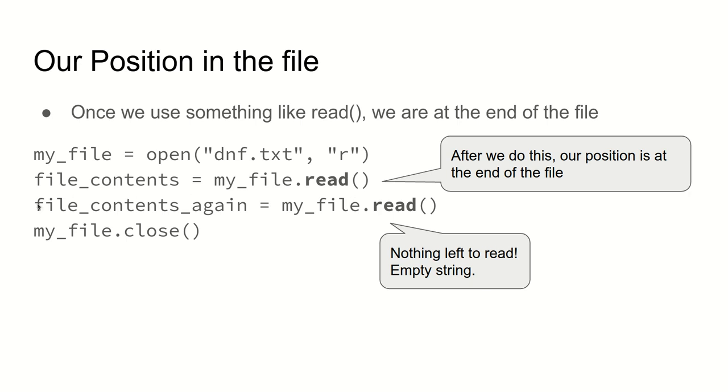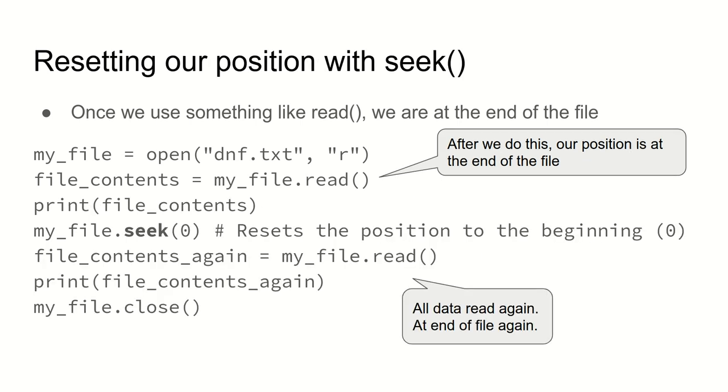So we'll think that we have stored the contents of that file twice. Maybe we want the original and one that we're going to modify. That's fine, and there are ways to do that. This is not it. This will get us an empty string in this second situation. Here is the way that we could actually read the file through fully twice, and that is by using seek. It will change our position.